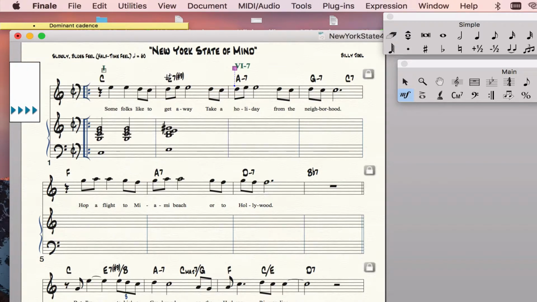So this is V7 of VI. So this is going to be below 6. So the number 6 is on your keyboard, and right below it is the letter Y. That will be V7 of VI. And then for arrow, A, and for bracket, when you have a related ii, will be B.